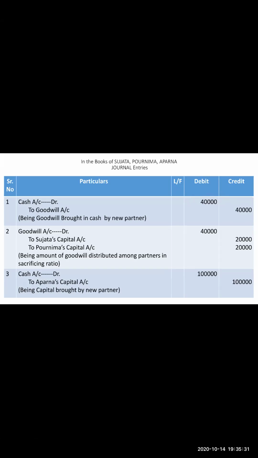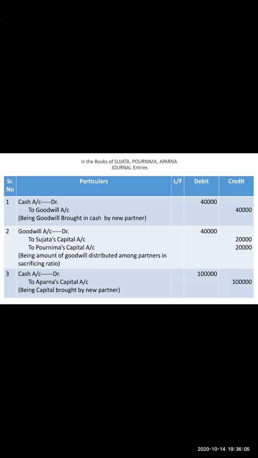Okay, so when we saw the entries related to goodwill, in that we saw retaining of goodwill, withdrawn by the old partners, then raised off in the books, and then written off and raised off, right? Now in this problem no information is given related to withdrawn by old partners, nor any information related to raised off, nor any information related to written off and raised off, right? So in such a case we will assume that the goodwill has been retained in the business. We assume that goodwill is retained in the business.